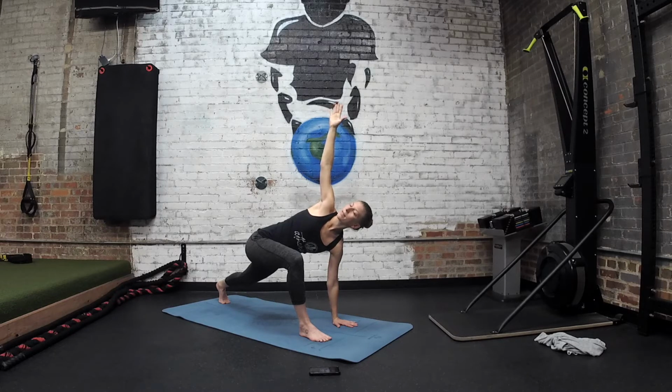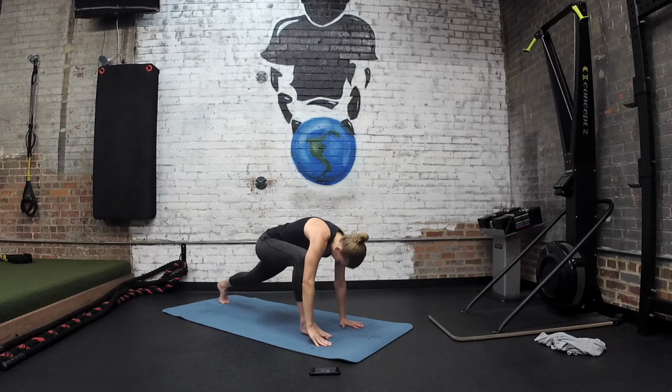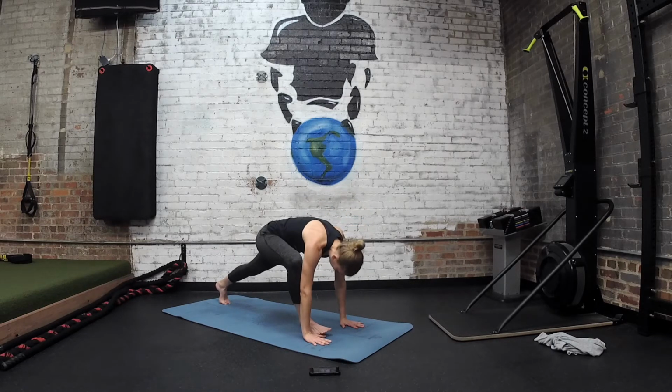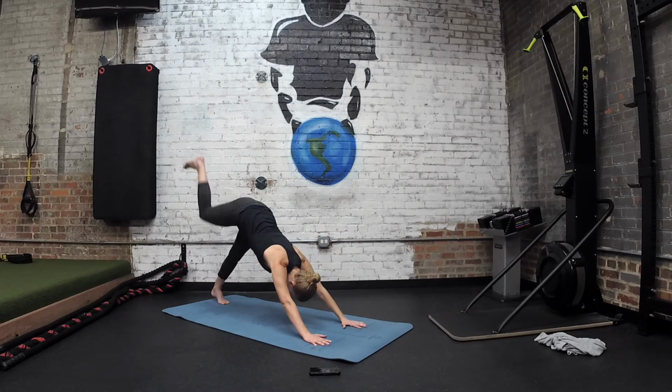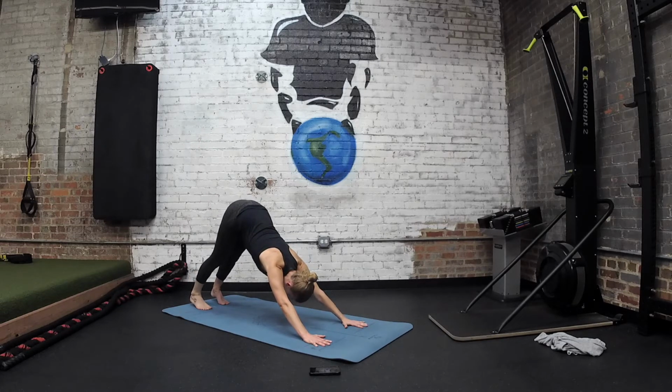On your next exhale, bring that right hand back down. If your knee is grounded, lift it up, pressing into the floor. Inhale that right leg back up, three-legged dog. Exhale, down dog, both feet to the mat. Couple breaths here, opening the back body. Maybe noticing any differences between the right and left side.